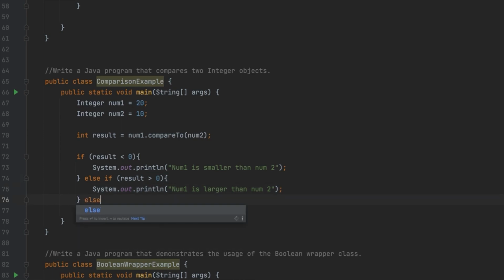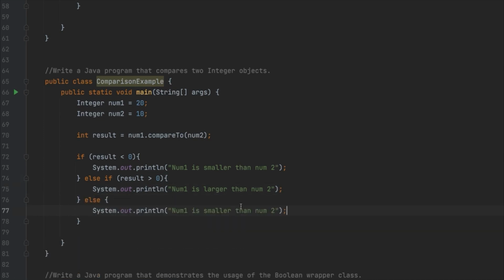And then we'll have just another else to cover that they are equal. In this program, we compare two integer objects, num1 and num2, using the compareTo method. So depending on the comparison result, the program prints whether num1 is smaller, larger, or equal to num2.